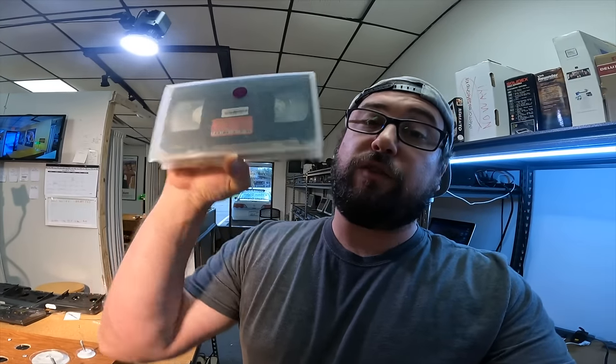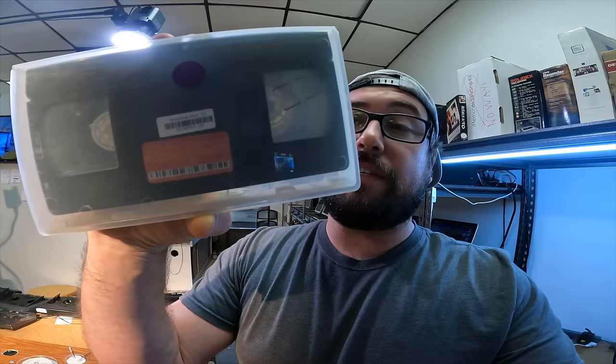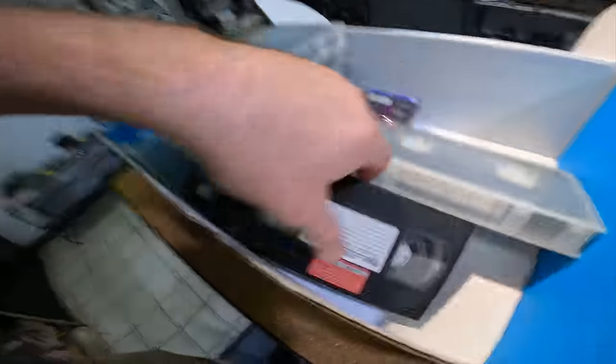In this video I'm going to show you that these red stickers are not a death sentence to your tapes. There's a lot that can be done and you should check your tapes before you even think about sending them off to one of these companies, because they're not going to transfer it — they're going to put a red sticker on it and send it back to you. But here at Airmore Coast Digitizing we can clean them and get those tapes transferred to a digital copy you can watch and share with your family.